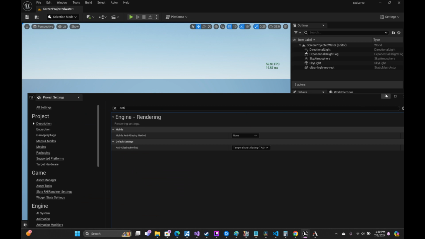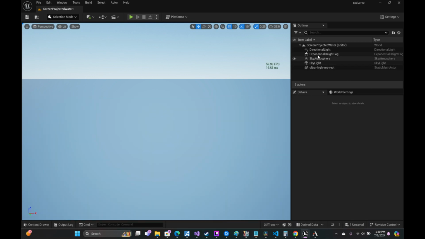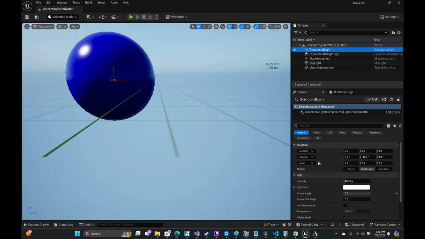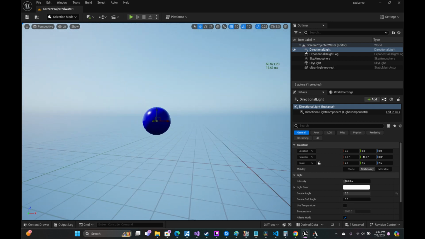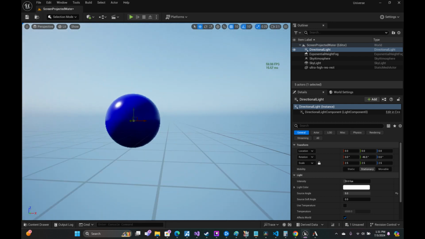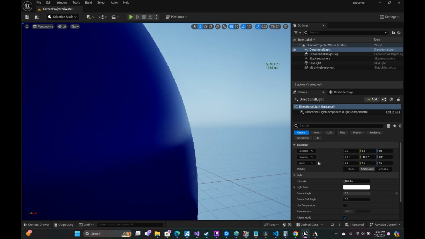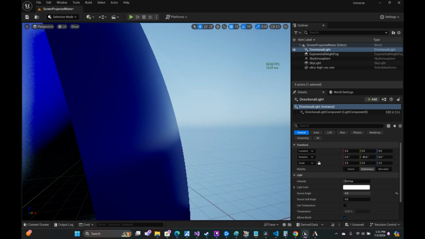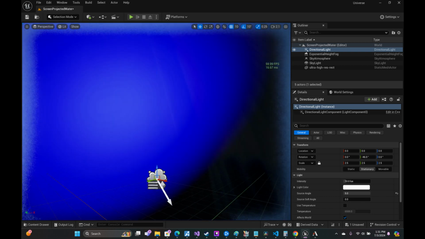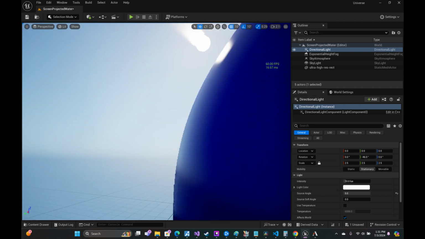Interesting. Very interesting. So now if I stick my camera inside of it, it's just normal. Pretty cool.